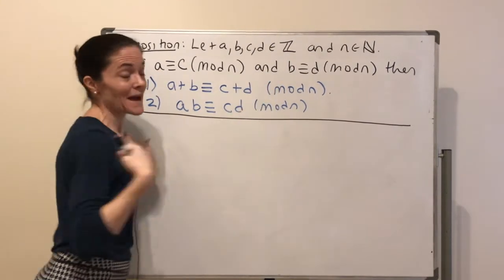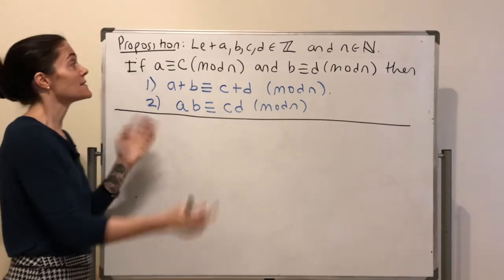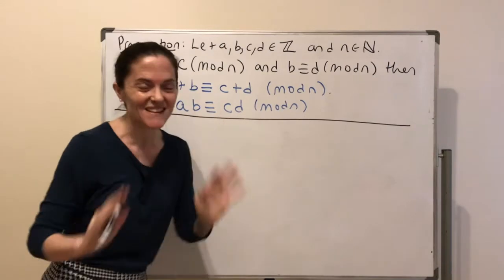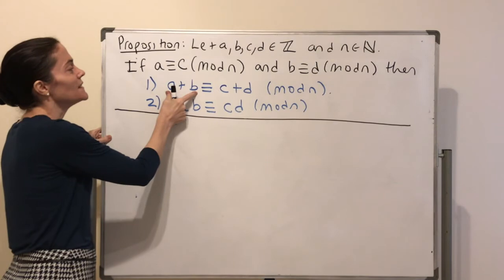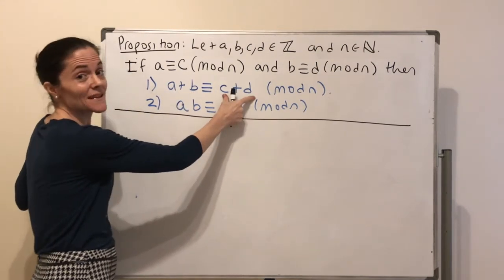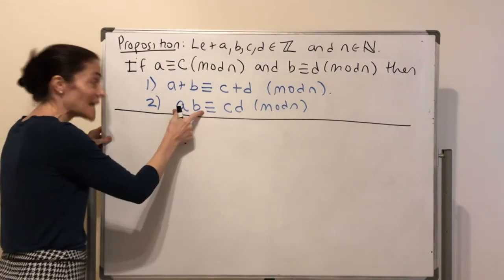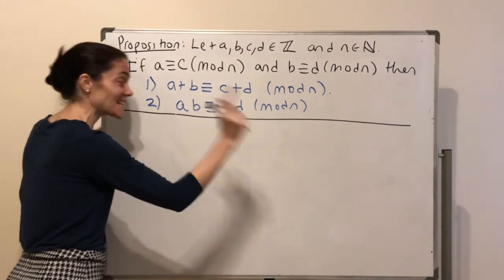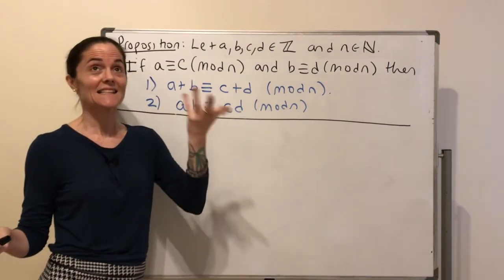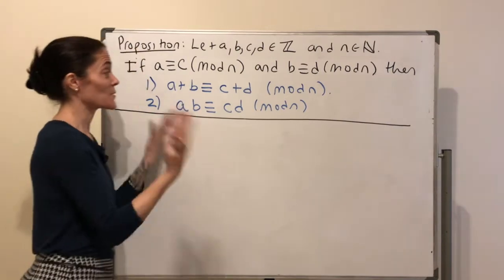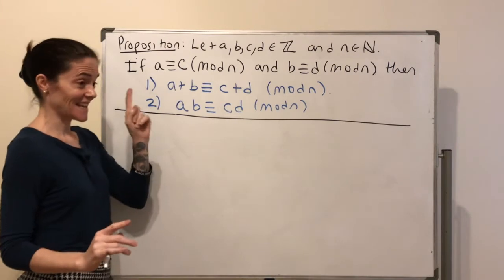a and b are my choice of representative, and I add and I get the class, right? And then someone else takes c and d as their choice of representative and they add. Well, this says the class of a plus b equals the class of c plus d. So we get the same element in the integers modulo n. This says the class of ab is the same thing as the class of cd. So you get the same element in the integers modulo n. And this is important, like I mentioned, so that we have this times and plus being well defined on Zn.